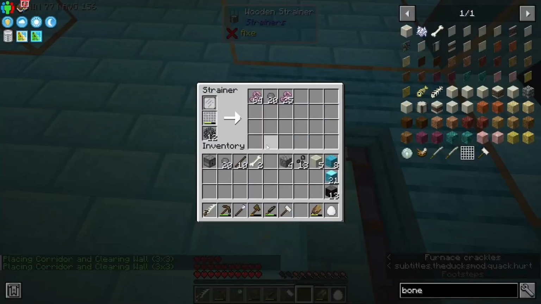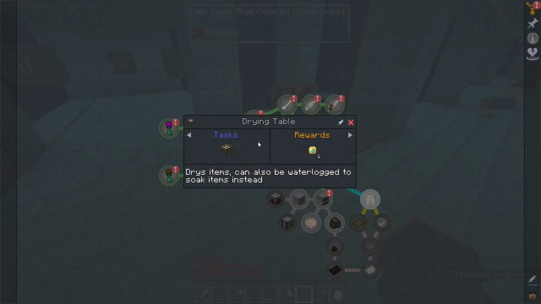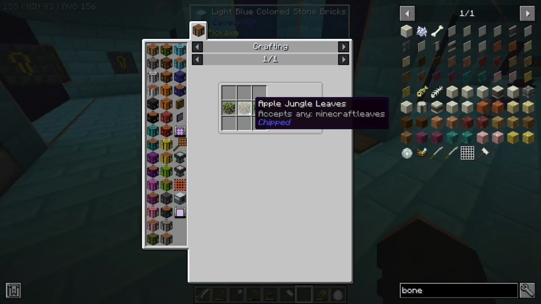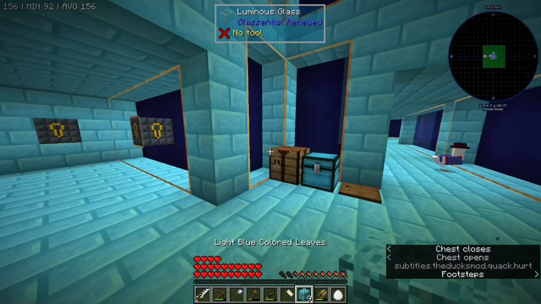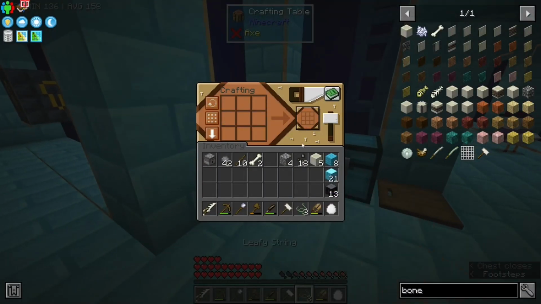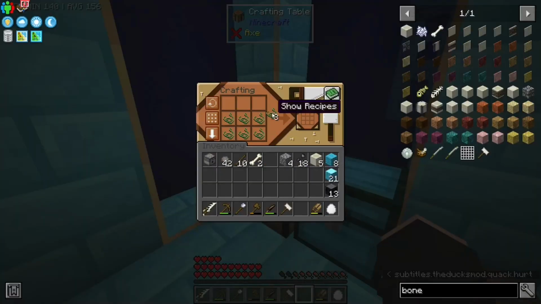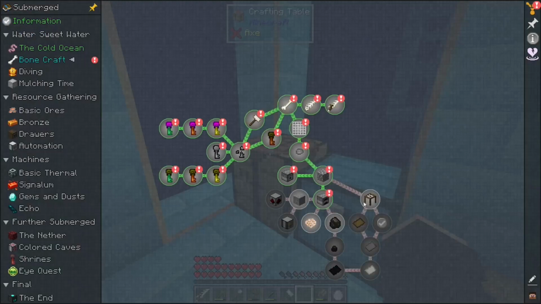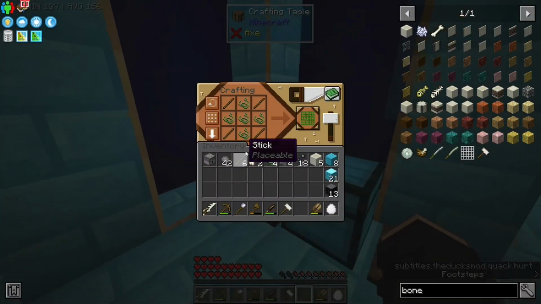Perfect. We get more stone. Stone is good. We need a lot of stone, actually. We need stone for the drying table. Leafy mesh, leafy string, which is leaves in a row. So I have a use for some leaves, actually. Dope. Need more leaves, though. So 6 more leaves should be enough. What did we need for leafy mesh? 5. Well, I have a couple extras. Leafy mesh.